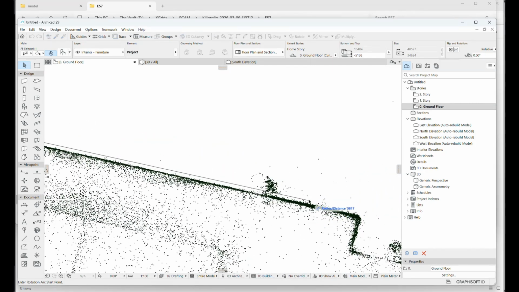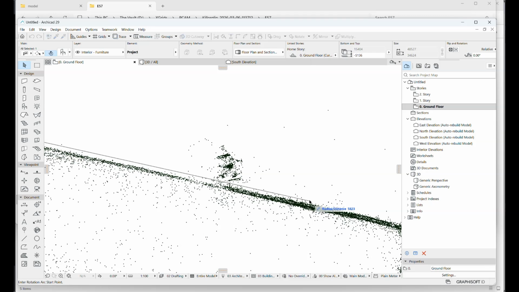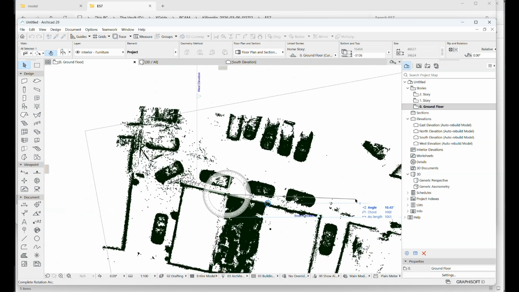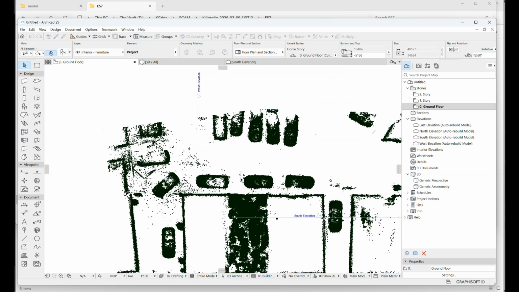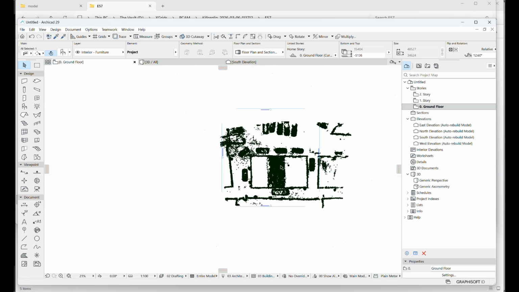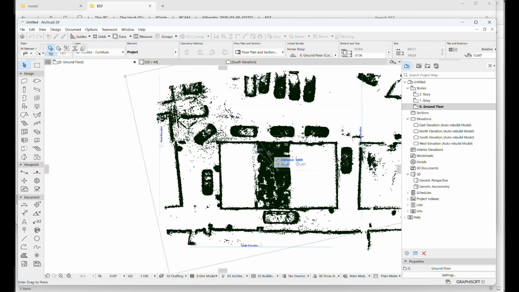And what I can do is look at the line, and I want the line aligned with the majority of the point clouds. This is an averaging exercise. So I want to have it here, and I'm going to do my second click. And I'm going to zoom out with my scroll wheel, and I'm going to align with the x-axis of the project. And then I'm going to do one more manipulation, which is drag, and drag the building into the center of my work area here.